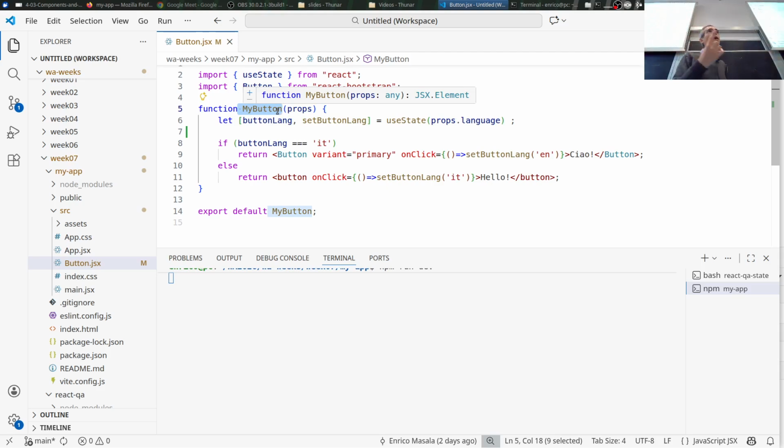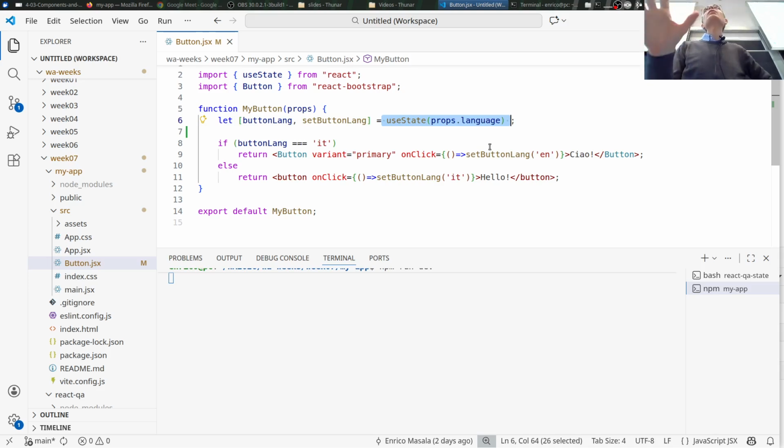You don't have to write a single line of code. You just need to manage states and props correctly. That's all. The rest is done automatically by React and also efficiently. So you click, we change the state to IT. React knows it has to re-render the MyButton component because the state of MyButton has changed. And so it will call MyButton again. And so the first thing the code in MyButton does is call useState with the default value. But React knows that this state already exists.